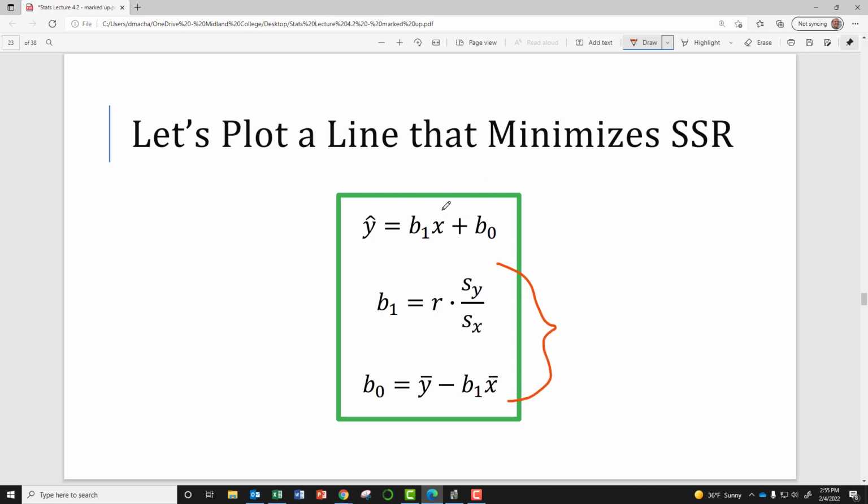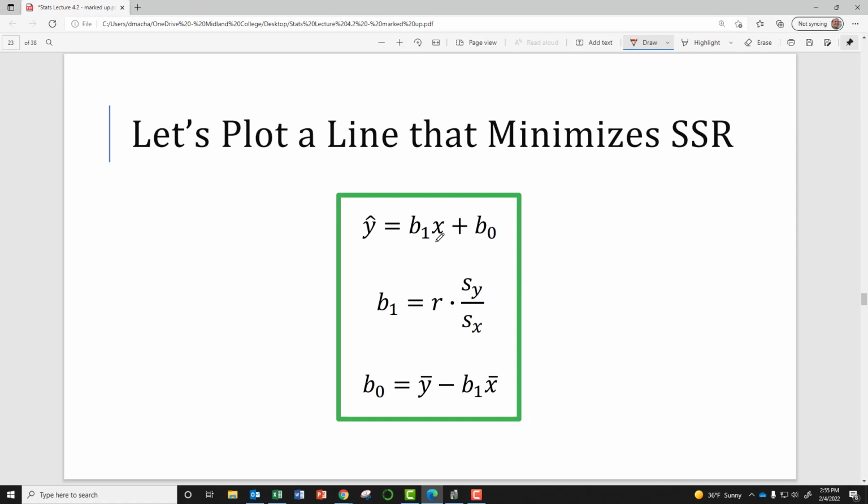This first line is just reminding you what a linear model looks like. That is, your prediction for your response variable is equal to B1 times your measured predictor variable plus B0. And then these formulas are going to give you the value of B1 and B0. That's telling us what we need to find in order to use our linear model.